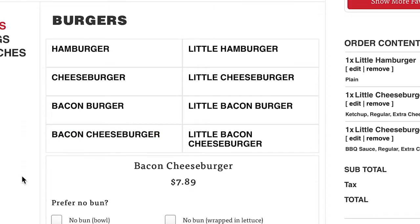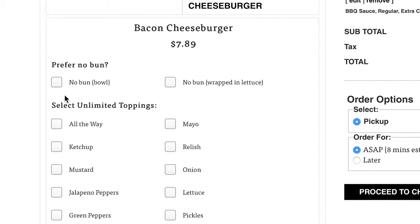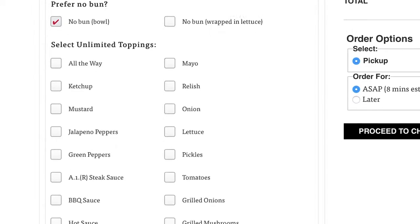So here's the bacon cheeseburger. I'm going to do no bun, and I'm also going to do wrapped in lettuce — you can do both. I've been there a couple of times and they ask if you have an allergy. I just say nope, it's a personal preference. If you tell them you want it in a bowl, they usually don't give it to you wrapped in lettuce, but I'm going to request that it's wrapped in lettuce as well. I've tried eating a burger that's just lettuce not in a bowl, and it is an instant mess. So I like to keep it in a bowl, wrapped in lettuce.